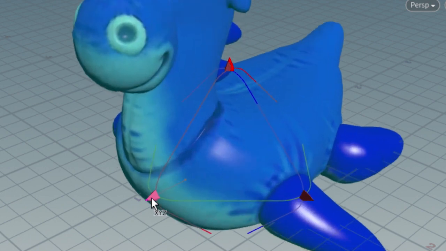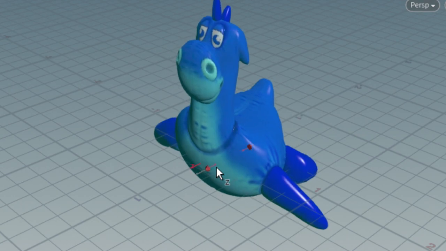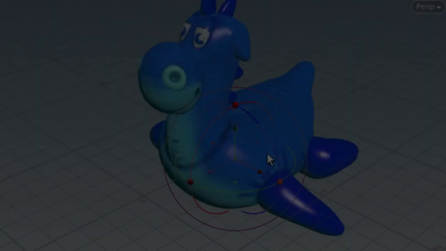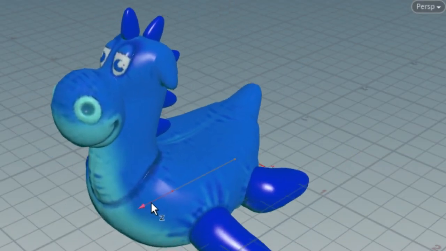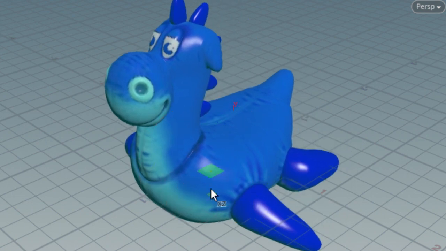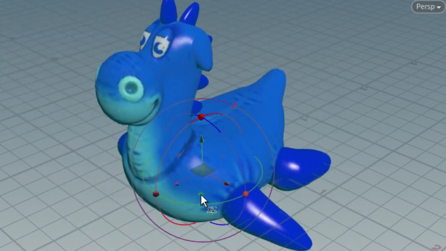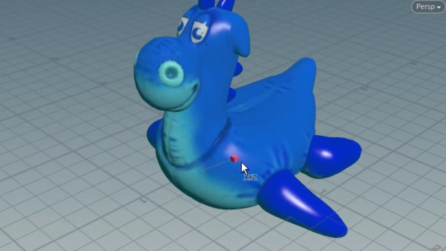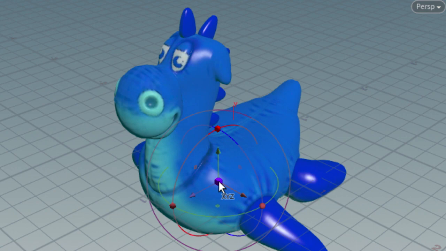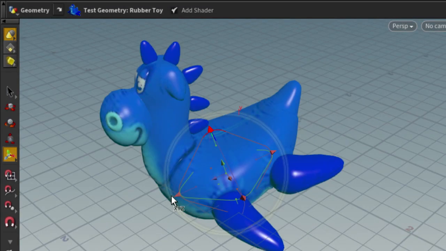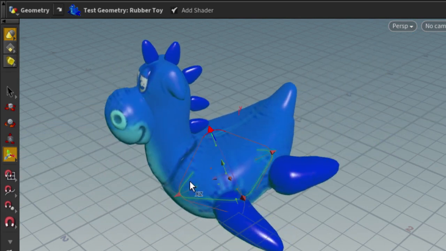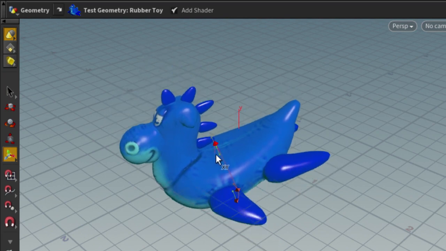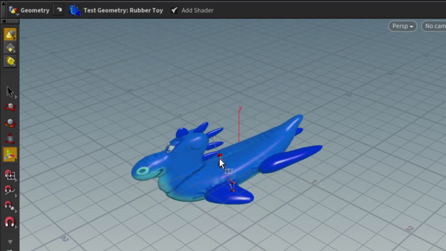Go ahead and experiment by dragging on different handles in the view, toggling between the three views with the Y key. Some handles will constrain adjustments to one axis, others two axes, and others all three axes at once. We won't go over the handles individually since you can figure them out for yourself by experimenting, with one exception. To scale in just one direction, you need to grab this portion of the handle in the axis direction you want to scale. It's kind of tucked away, so we figured we'd save you some frustration and call it out.